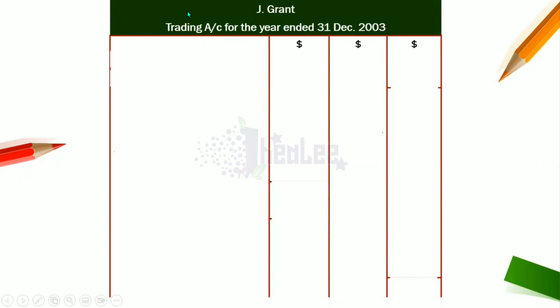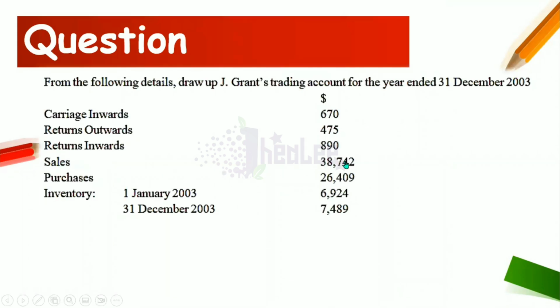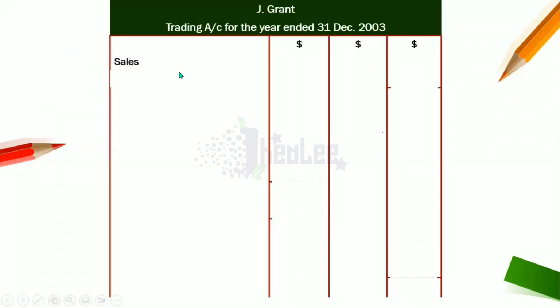The trading account, you know that we're calculating up to gross profit, because remember, the purpose of the trading account is to ascertain your gross profit. So it means that we have to start with our sales. So we're going to go to the question to get that figure. And the sales figure is $38,442. So we're going to record that in our worksheet. And that's sales. And we're entering the amount in the main column. And that is $38,742. Going back to the question to see what details we have to work with.